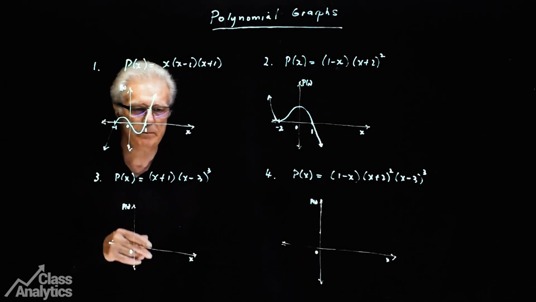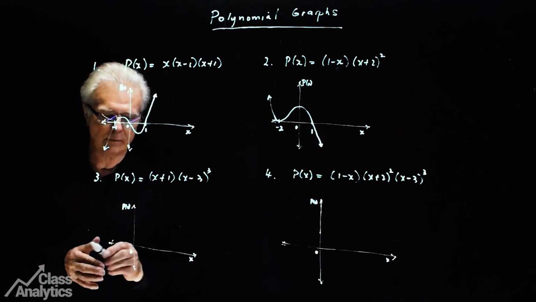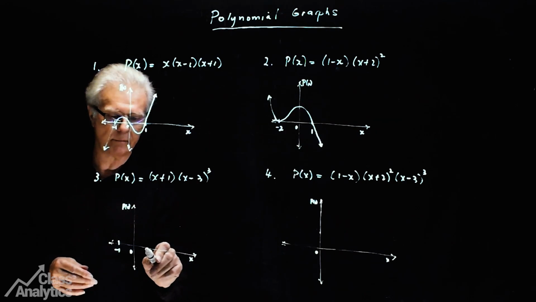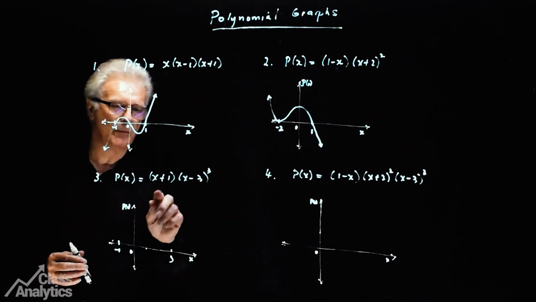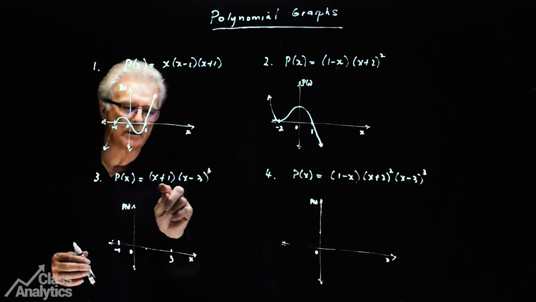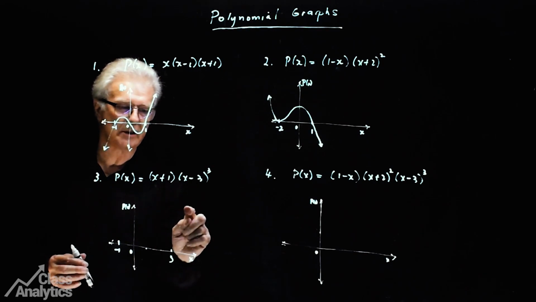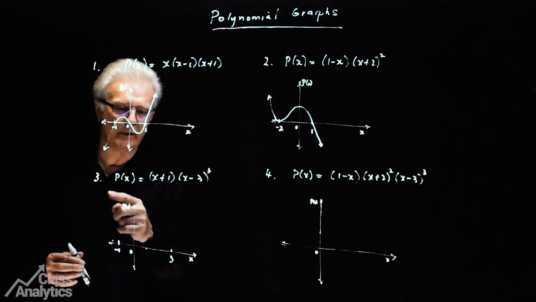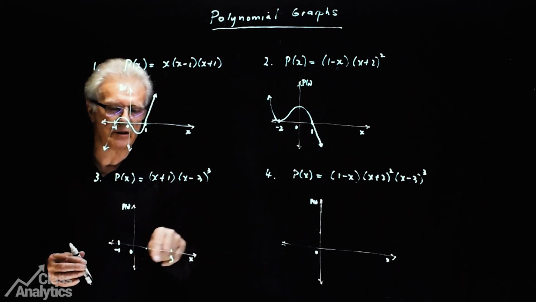Going on to this one here, again the same deal, we've got here minus 1 is a 0. We've got 3 over here somewhere, 3 there. Which way is it going to go? Well, we're going to see that's a positive cube, that's a positive power 4. So, in other words, this is going to be a positive, so we'll start from here. Because it's a positive power 4, you know it's going to end up over here somewhere. When it's a cubic, it's going to be like that. So it's going to do that sort of thing.